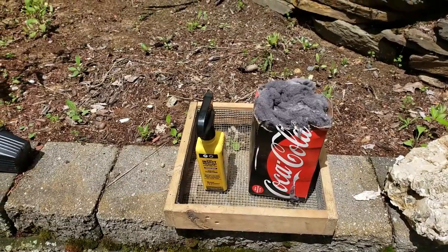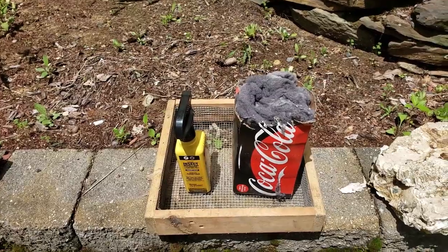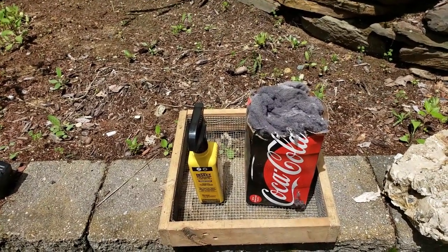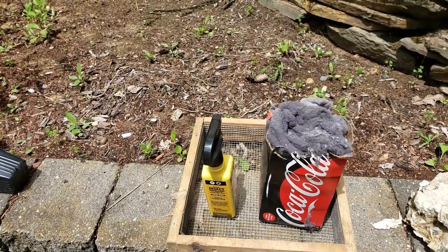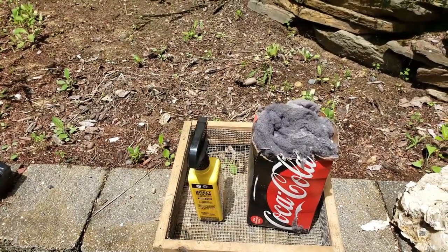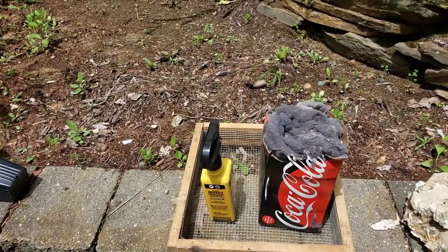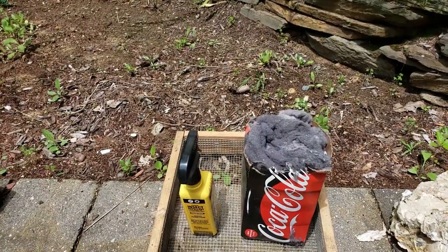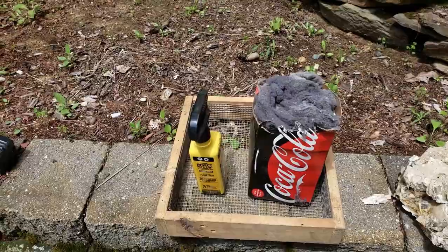Tick tubes are something that is going to be used by rodents. Squirrels, chipmunks, and mice all help to transport ticks. From my understanding, the very first blood meal that a tick nymph gets is often a rodent, so their nests can be breeding grounds for ticks. Much like the Wonderside, tick tubes are meant to break the cycle of ticks from egg to adult — and that's one of the ways they help.